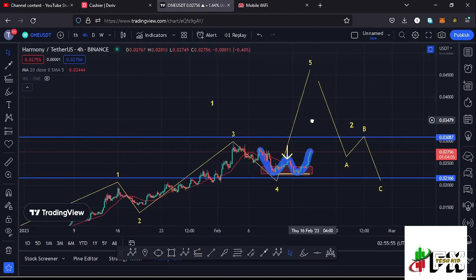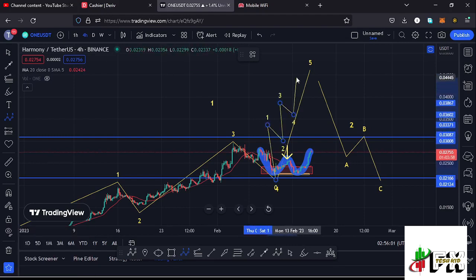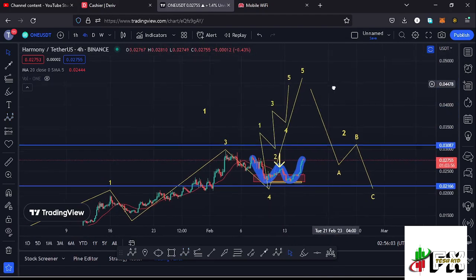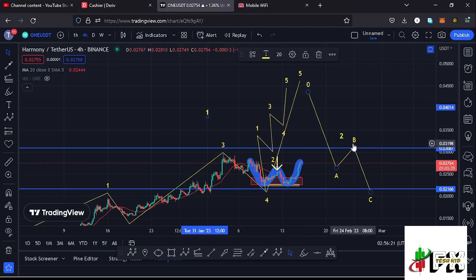And in the formation of that wave 5, which is an impulsive wave, I'm also expecting to see a 5-wave structure in formation, having the wave 5 of the fractal wave fully maximizing the formation of that wave 5. And once we see the formation of these 5-wave structure to the upside come to a complete, then that will be completing an even larger Elliot wave count 1 to the upside before we can expect a bit of a corrective structure in the formation of a larger Elliot wave count 2. So that is what I'm expecting here on the short-term scenarios.